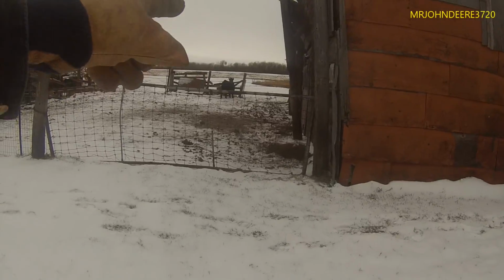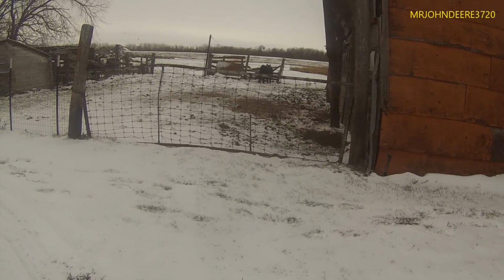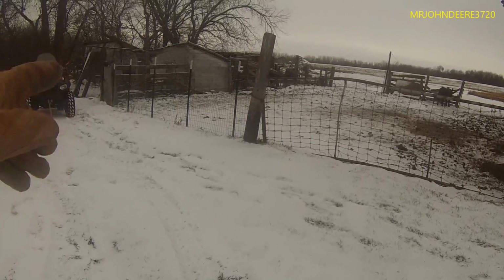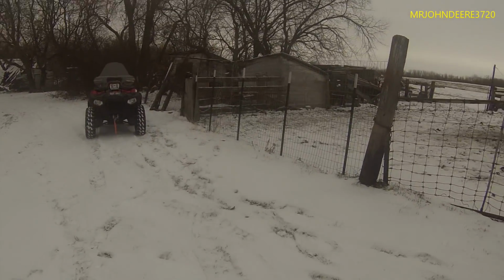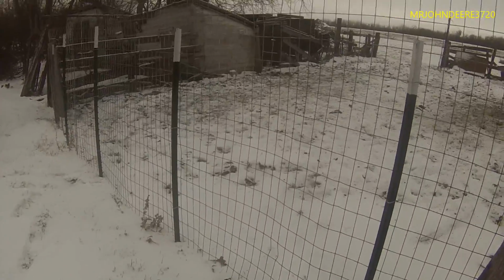That's the next fence that needs to get replaced too, that wooden one in the back where the bull's at. That's the next one that needs to get replaced. This one's still holding up. You guys want me to give you an update on this fence that we did this past summer? Ground's frozen now, so the posts are a lot better.